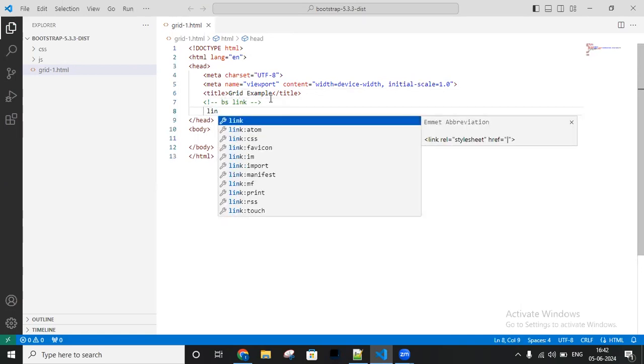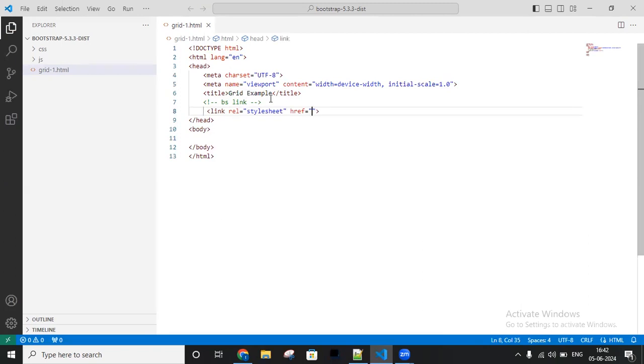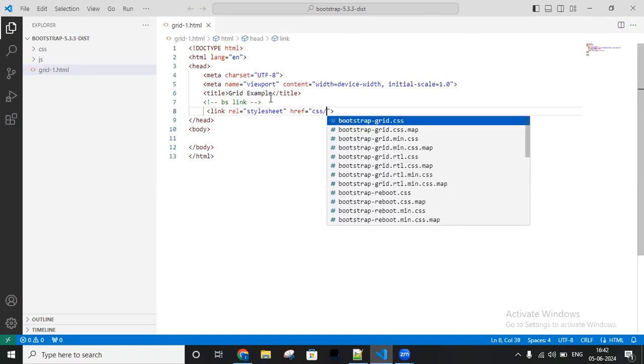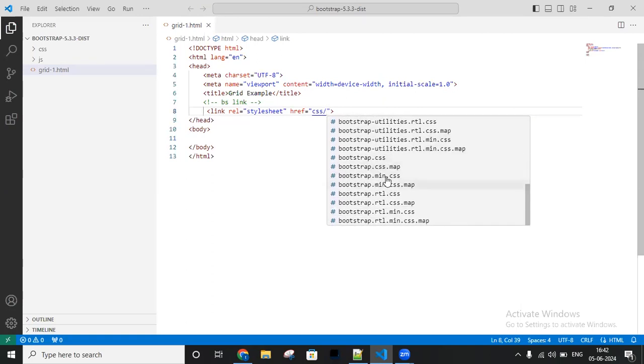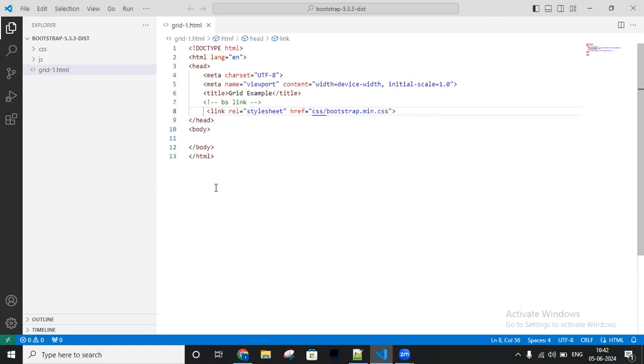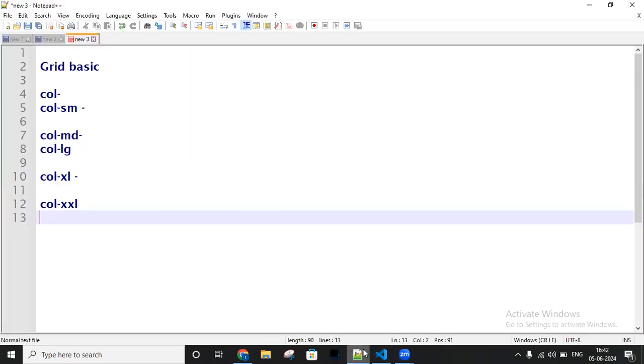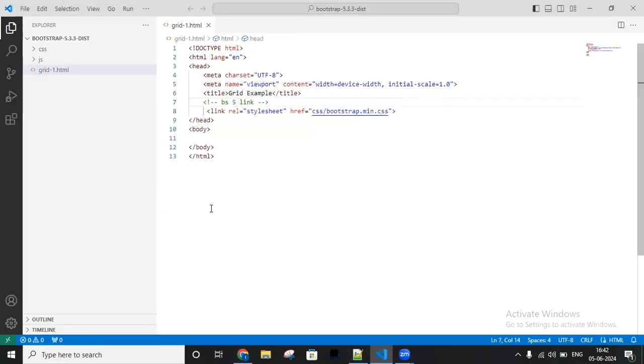I can take a link tag for the CSS, bootstrap.min.css file. So this is the Bootstrap file link. Now we have the grid classes available. Using these grid classes, we can create the grid system.